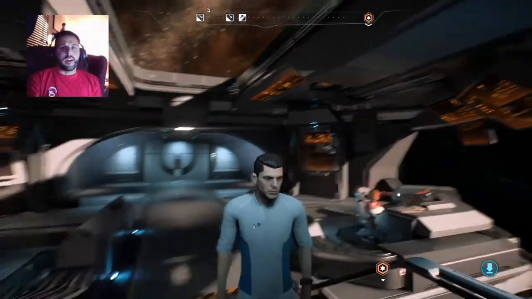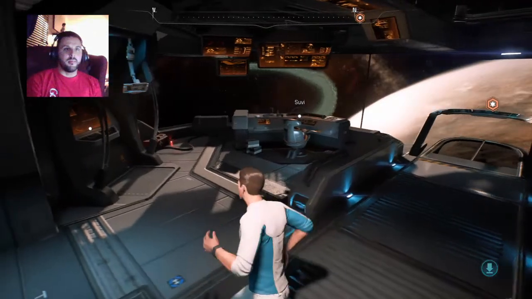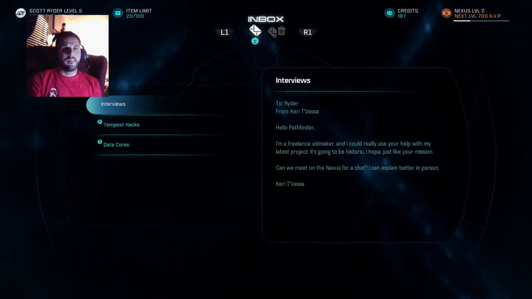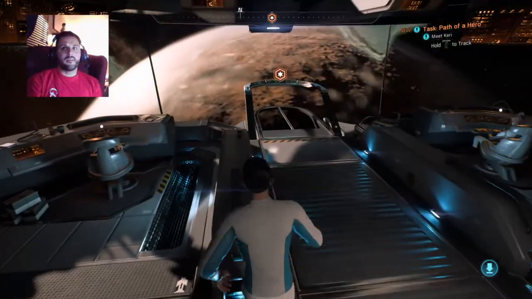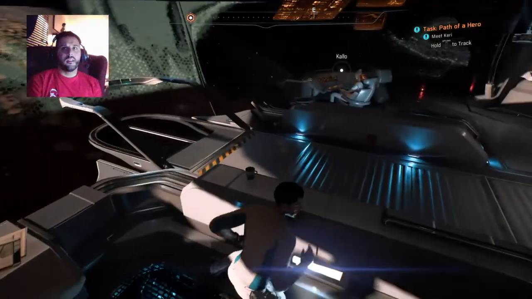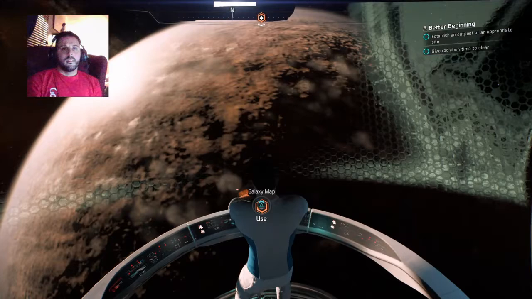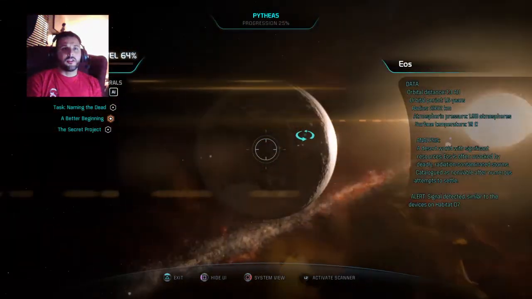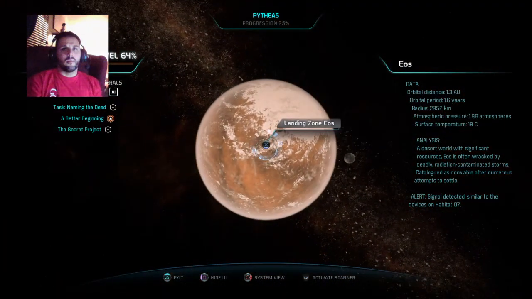All right, so what we're doing right now is we're just gonna try and reboot this. Maybe I can talk to somebody. Liam's looking for you. Here, let's just check this. Excuse me, I burped. Okay, so we have a new mission. A better beginning is the mission that we want to do. It's the campaign mission, which is all we're doing. So we're going to re-disembark.